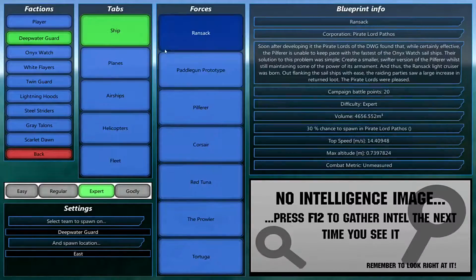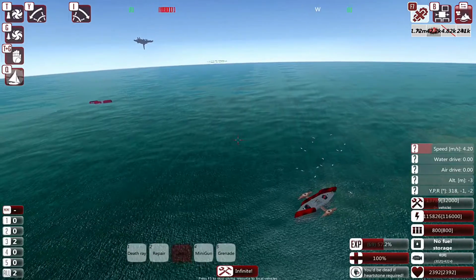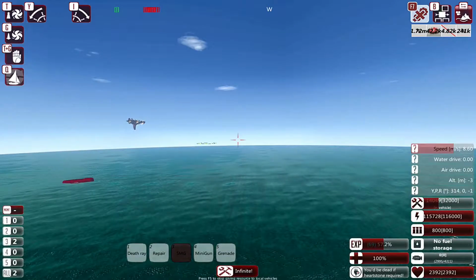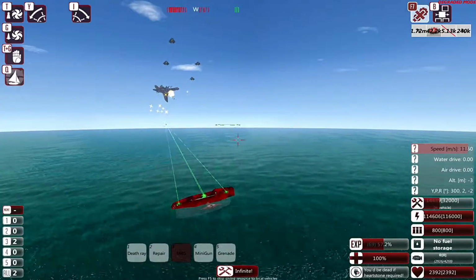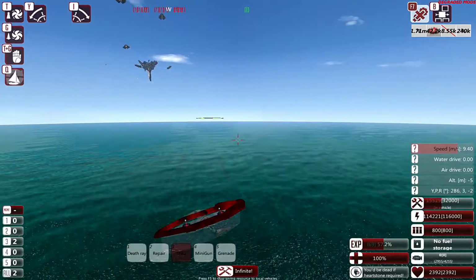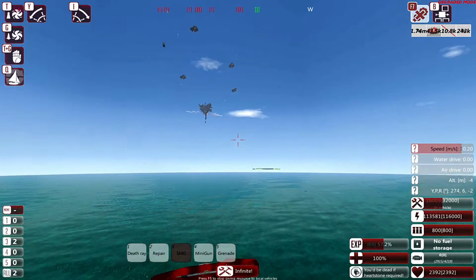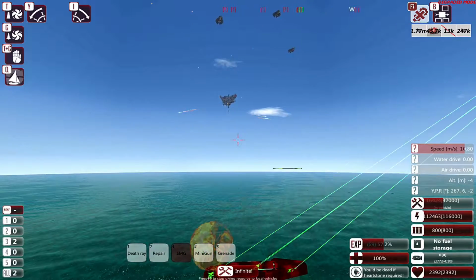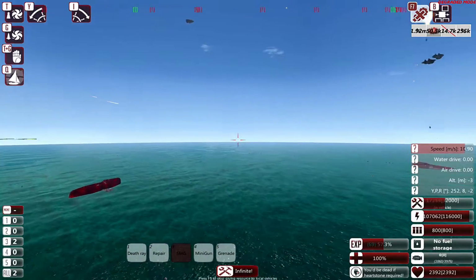We need to go to the Deepwater Guard, we need to go to airships and Barracuda, and let's see if it can deal with these bombers trying to drop bombs on it. It doesn't much like it. It's gonna have to deal with it. Oh. I've already seen it destroy one shell, so that puts a bit of confidence in.